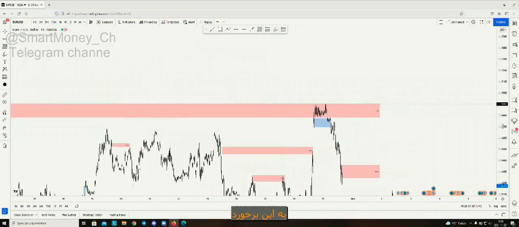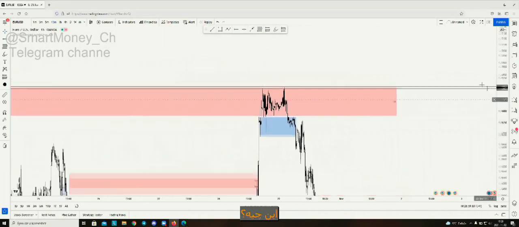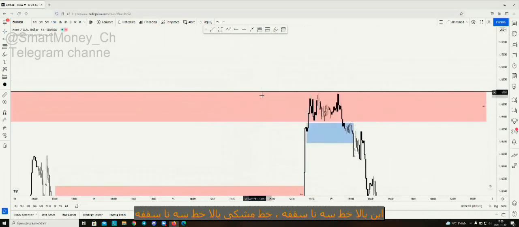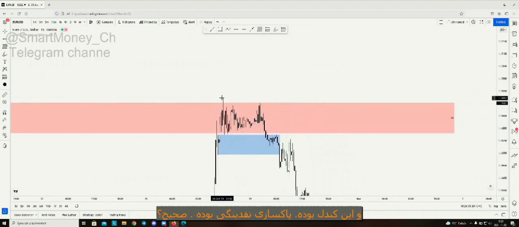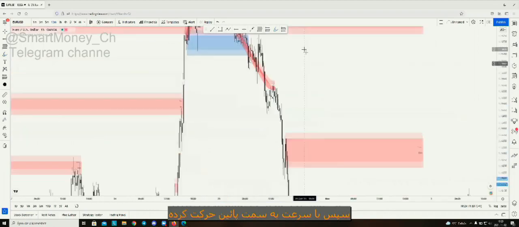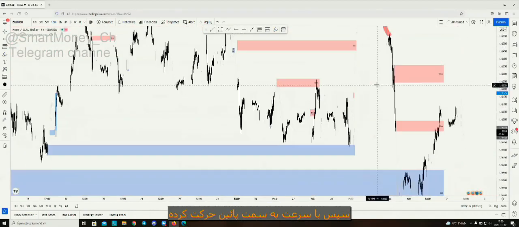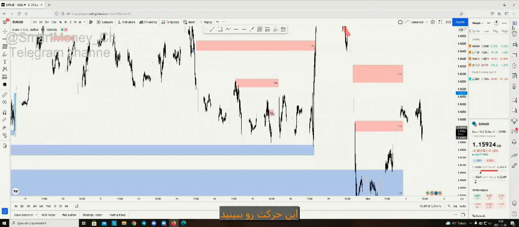to the tap. What can you see here? What is this? This is a triple top line. The black line is a triple top line. And what's this candle? It's a liquidity sweep, right? So price just came up straight up to this supply, swept the liquidity, changed character, then rapidly moved to the downside.